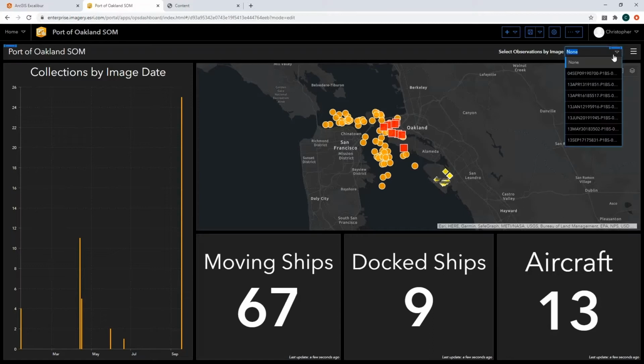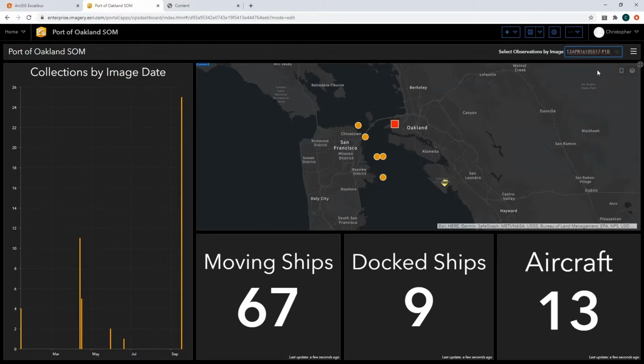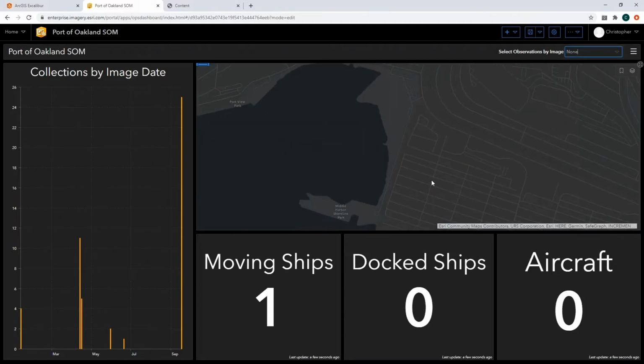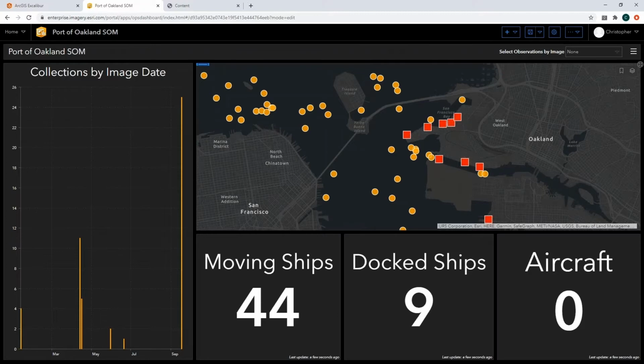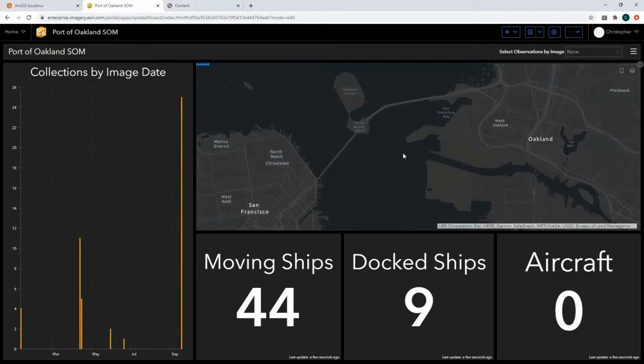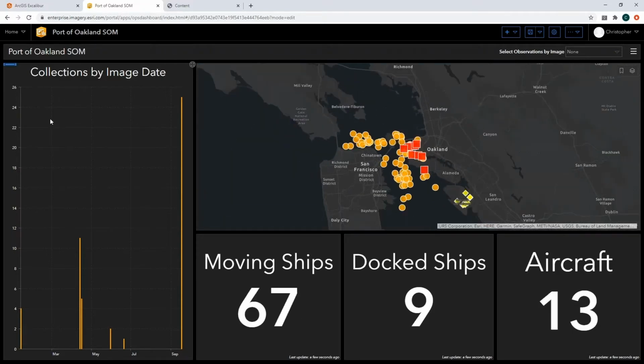The first thing I'd like to demonstrate is that we have the option to filter our observations from the images that were taken. We can also add these indicators as shown below the map. I have an indicator for each of the 3 observations. You'll notice as I zoom around the map, the indicators change based on the extent. Whenever I pan or zoom somewhere, it's automatically filtering the number of features that is within the map extent.